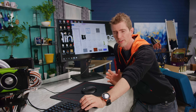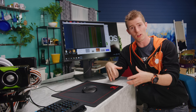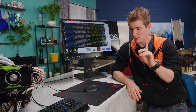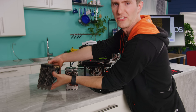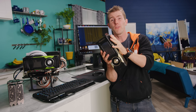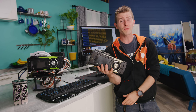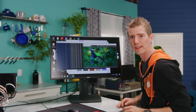That's not all there is to it, though. NVLink allows us to utilize all available memory on our cards as though they were one big card, meaning we can work with much larger data sets than would have been possible on smaller configurations. Even our twinned GP100s couldn't handle a particular workload we tried. So we brought out the big guns — GV100s with their new NVLink bridges, giving a total of 64 gigs of HBM2 memory. That's more than the system memory of even many workstations, and our GV100s handle it just fine.